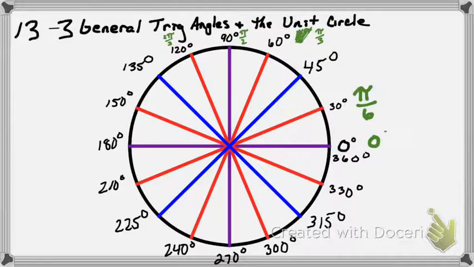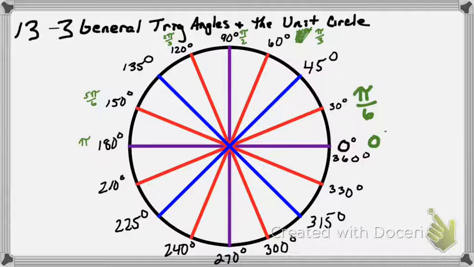Then you skip the blue and you go to the 150, which is how many sixths? 5/6. And then the 180 counts, and that's how many sixths? 6/6, which is 1 pi. And as we learned yesterday, pi radians is 180 degrees. So on the red, you'll see we counted by a sixth each time, reducing those fractions, but we're only half done. So now we have to keep going.